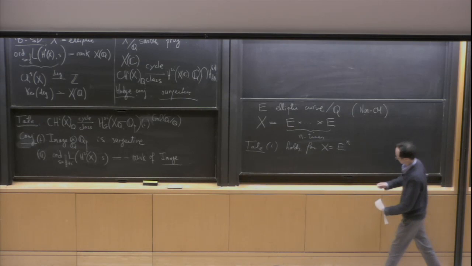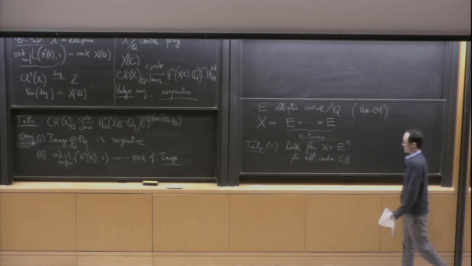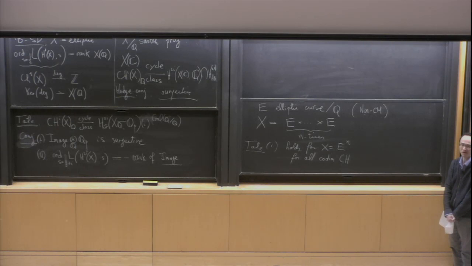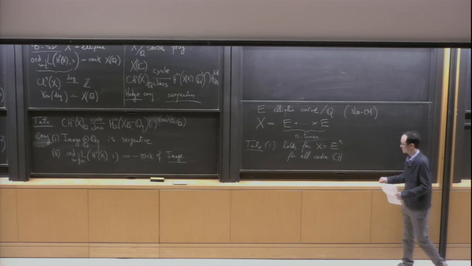For all codimensions of the Chow group, if you look at how much is known about this conjecture, if you ask what examples of varieties we know the Tate conjecture for, for all codimensional cycles, there are actually very few. This is one of the examples. We have some examples where maybe the codimension one case or some special dimension is known, but if you want the conjecture for all codimensions, this is one example.